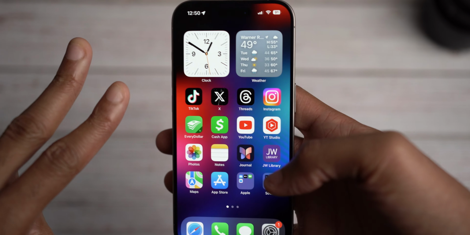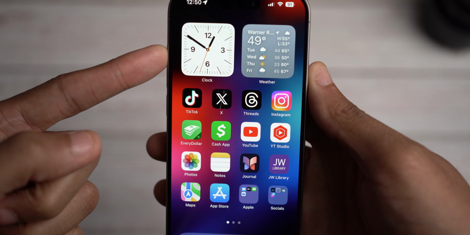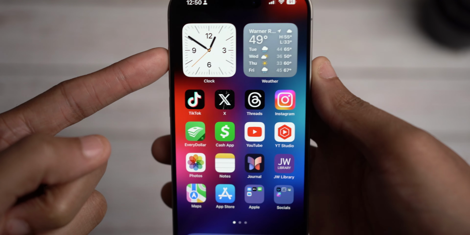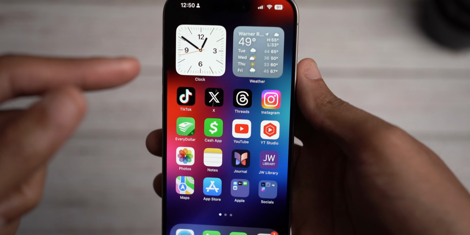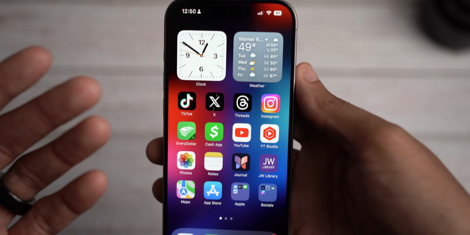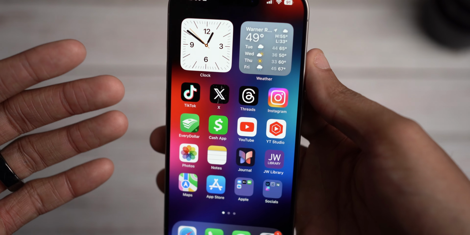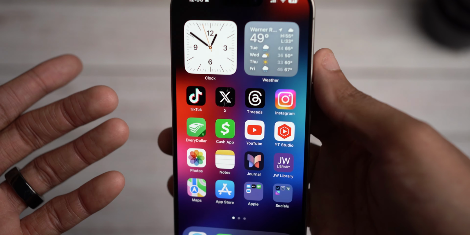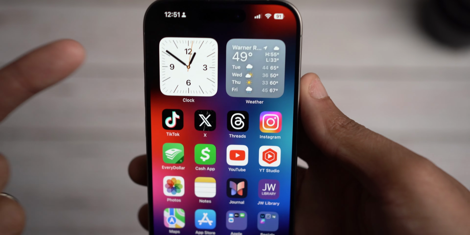Well, feature number 2 to me is the addition of new widgets. And with iOS 17 in particular, they added this new clock widget. And I like this clock widget a lot because I like the square look. I do wish they had a nighttime version of it where it would, of course, inverse and go black. I think that would be a very nice look. The only way to get that is if you use like the GMT clock where it has the time zone from somewhere else. I don't really want to use that, of course, because I don't live in those time zones. But it would be nice if they added that here to this specific widget.